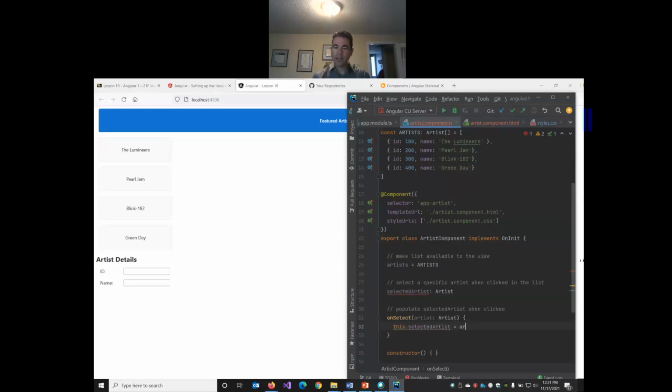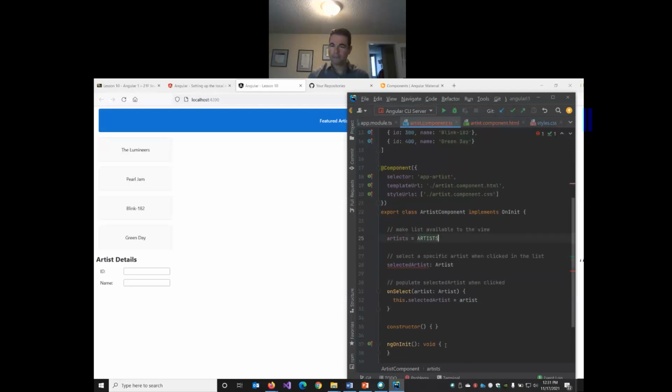And then we'll set our selectedArtist equal. And this should return void. So in TypeScript, our return type is defined at the end of a method rather than before the method name.